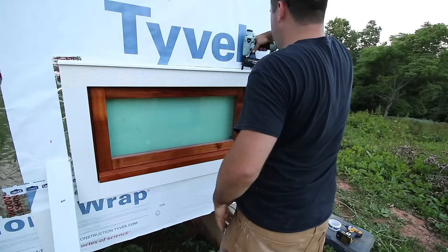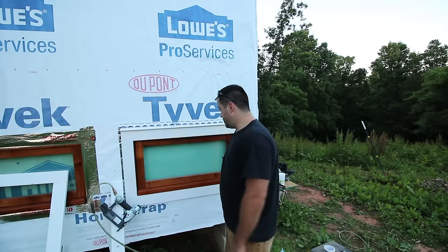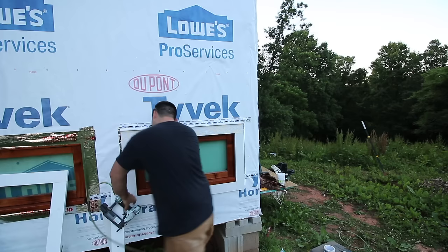And for a little added protection, I'm just going to take some tape. This is like Tyvek tape, but it's the cheaper variant. So that turned out pretty nice. I might come back and do a little more silicone here. I'm not 100% happy with it.